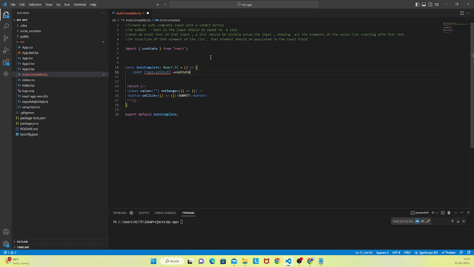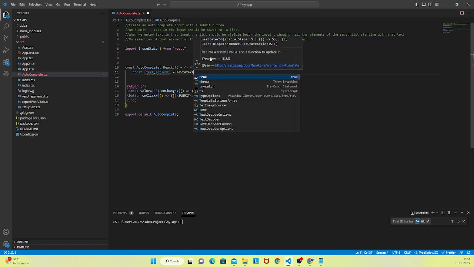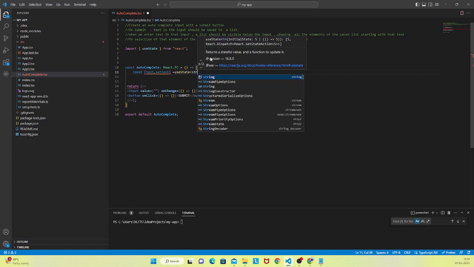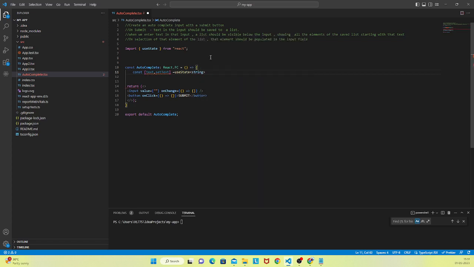We are using TypeScript, so let me typecast it to a string, and the initial value I'll pass as an empty string, just empty quotes. This text should be the value of our input component, so let me copy paste text here so that I don't make a spelling mistake.